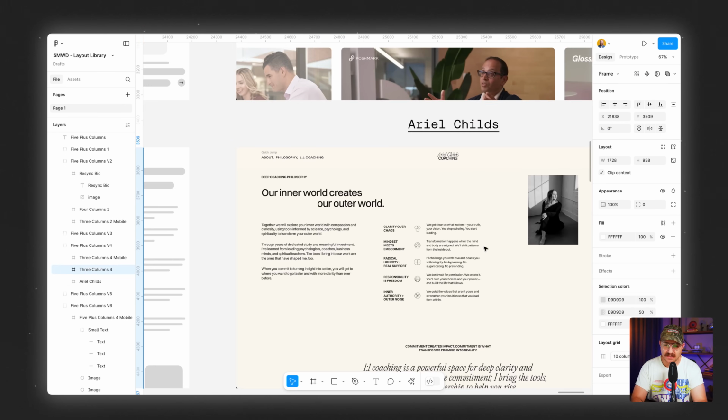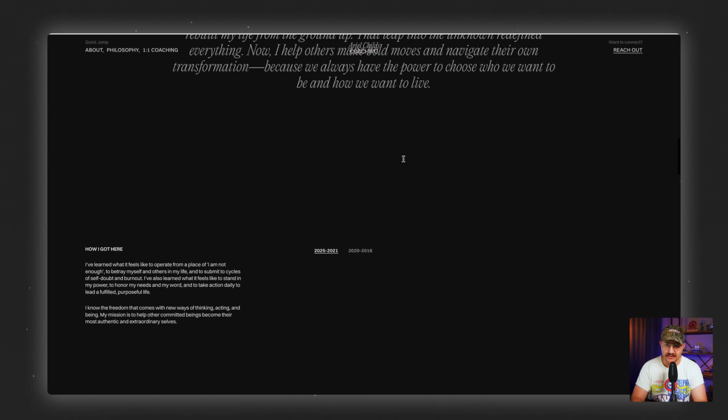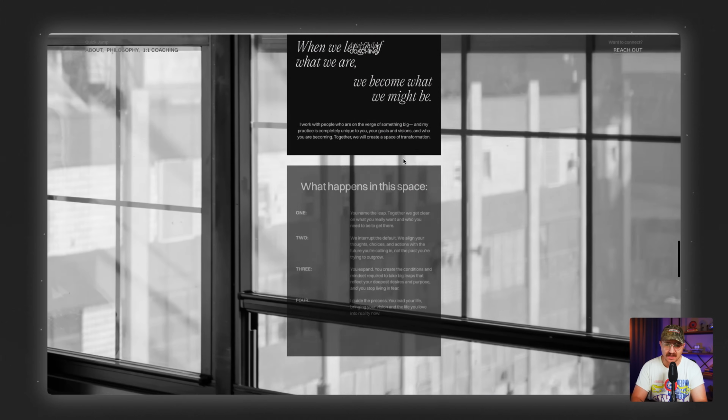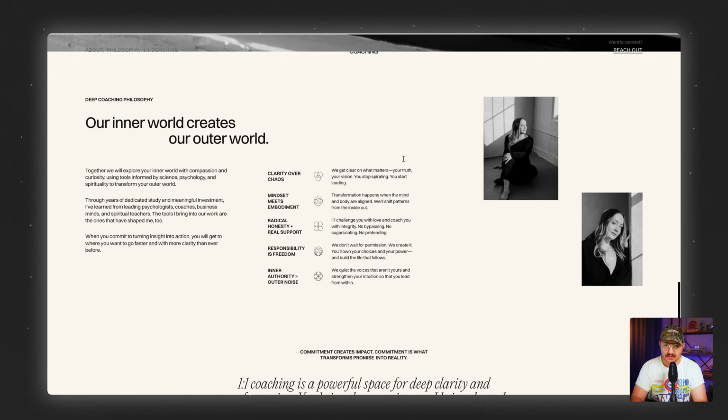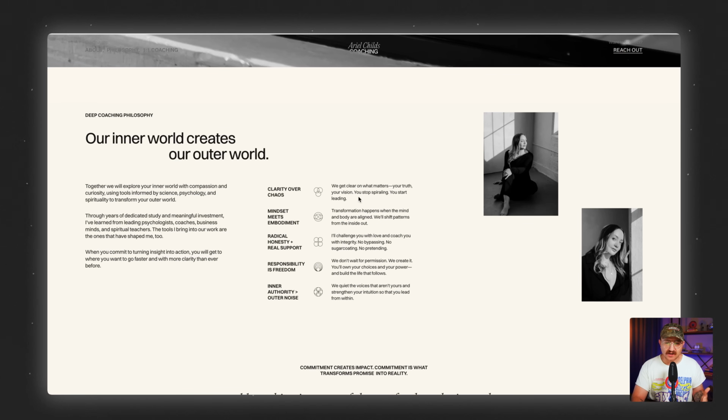Okay, our next section also plays on a little bit of asymmetry. Now let's open this up so you can see what it looks like. Ariel's designer has done a fantastic job. Maybe she's done it herself. But look at just how stunning this layout is. It just kind of flows. It's almost like artwork, right? My only critique is that this text is pretty small, and I'm going to have to be pretty motivated to really read this stuff. So this would be a scenario where the layout looks beautiful, but it's probably a little bit too much information in just one section.